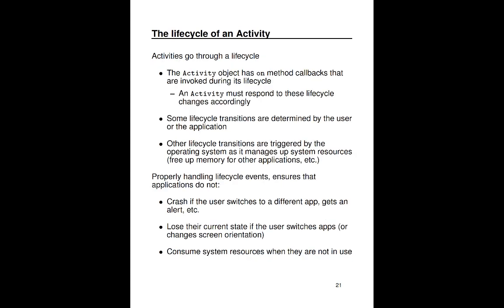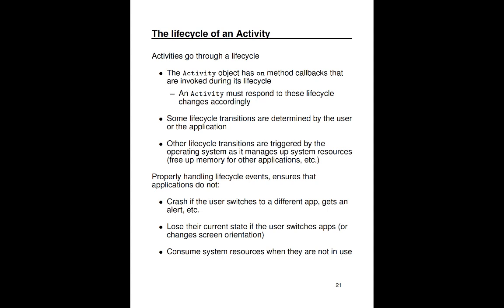All activities go through a life cycle. It's a multi-phase life cycle, but it's a pretty important concept to understand. As an activity transitions through its life cycle, there are callback methods that all begin with the word on that are invoked. The activity object is responsible for responding to these life cycle changes and doing things accordingly.